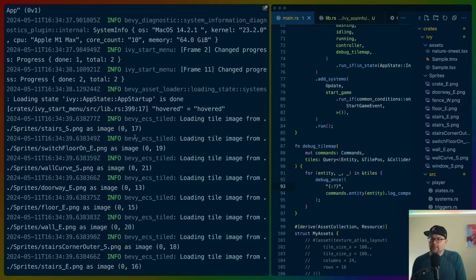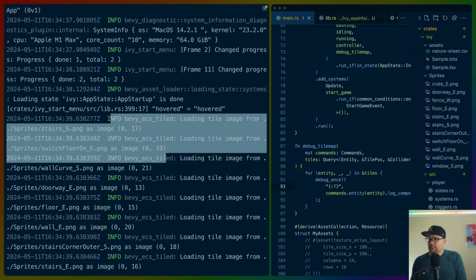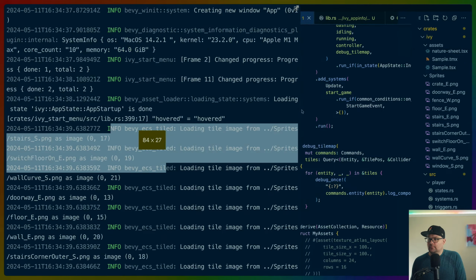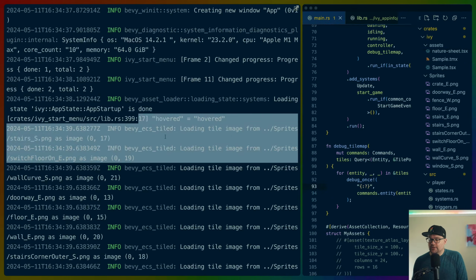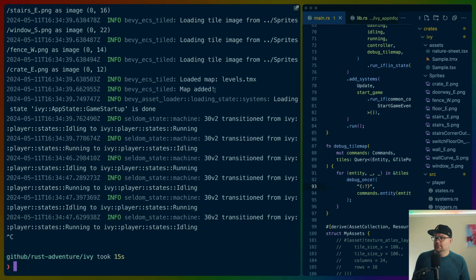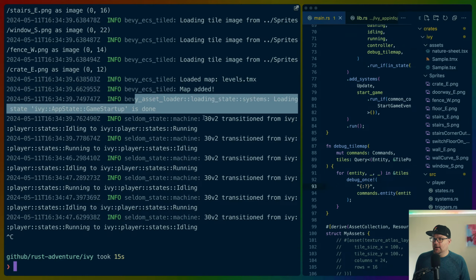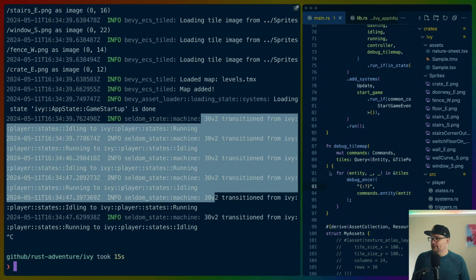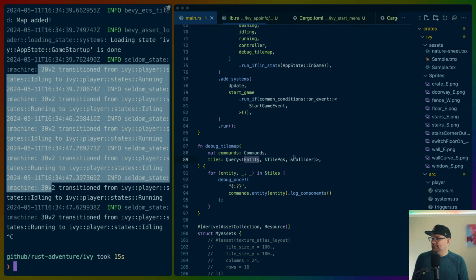You can see our state machine working. Getting some information from our tiled integration. Map totally added. Everything's good. Game startup. Entity tile position game collider.